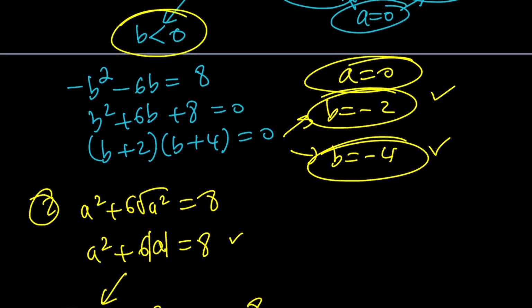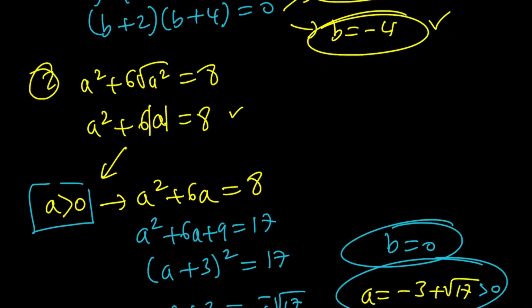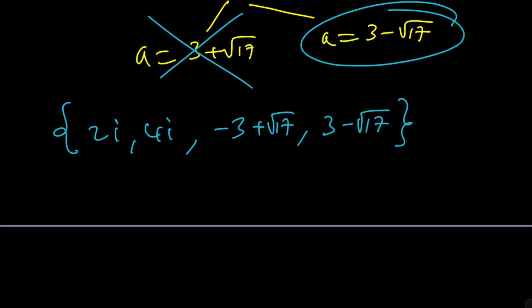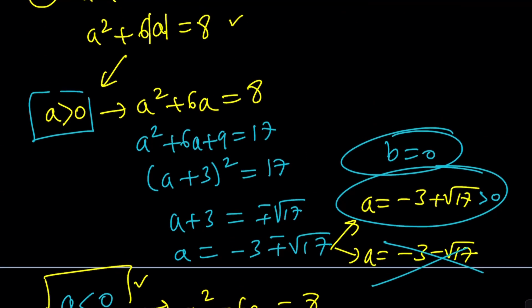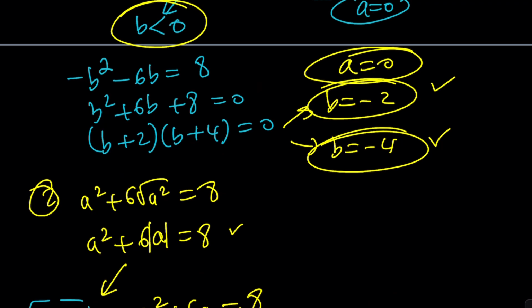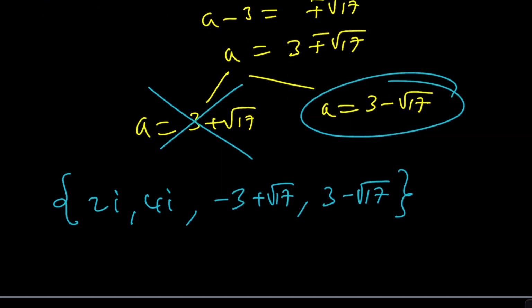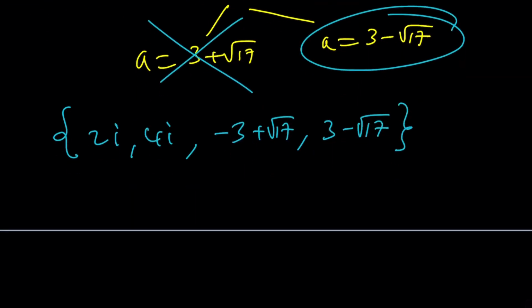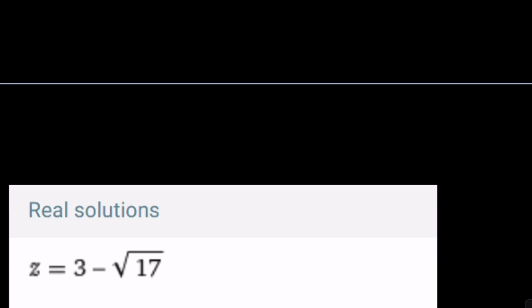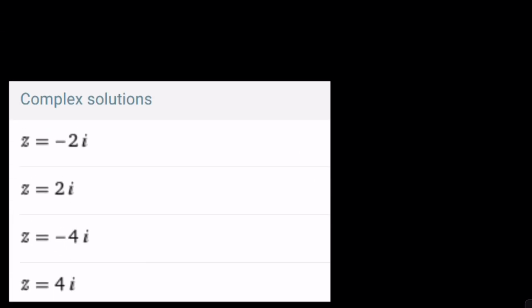obviously we have the negative 2i and the 2i as well. I don't know if I've written them down. Did I? Oh, okay. I think I should go with plus minus, right? Oh, yeah, I should consider both. Wait a minute. We have 2i for a, yes, absolutely. So it's going to be a plus minus sign. Allow me to write this so that we can save some space. But yes, there should be a total of 6 solutions in this case. All right. And the solutions from Wolfram Alpha should also reflect that.